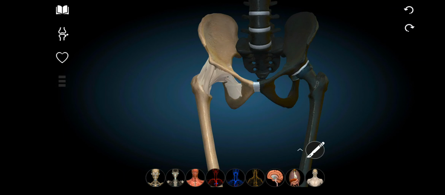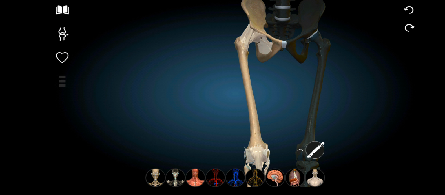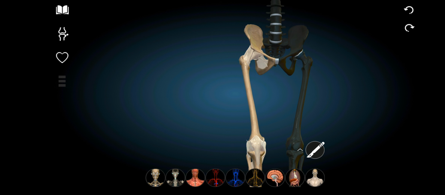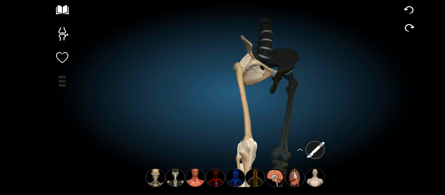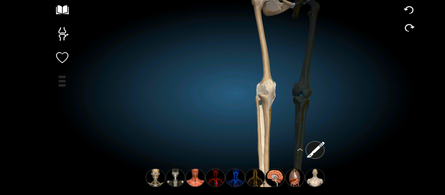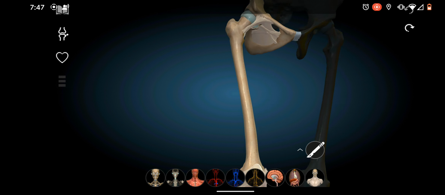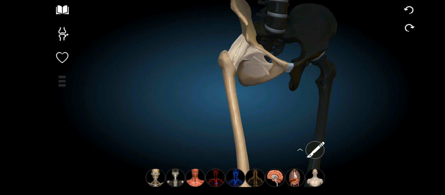Look at the hip here. Hip, ankle, knee, the spine, they all kind of interact with each other. So when we look at a very broad picture, we have a pelvis, a femur, and then we have a tibia and a fibula. There on the outside, the fibula is a little small guy on the outside.